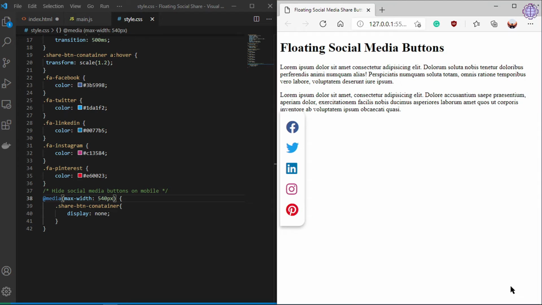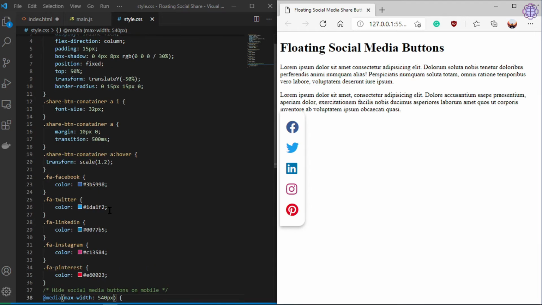And if you want, you can also add this button in the bottom. For that you need to add extra CSS here, so this we will see in the next video.